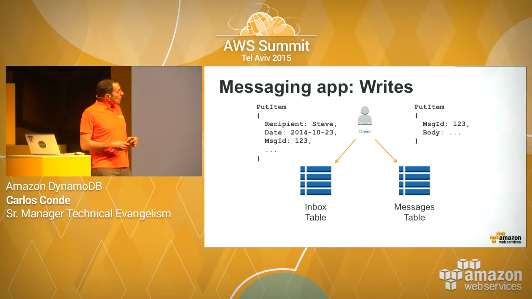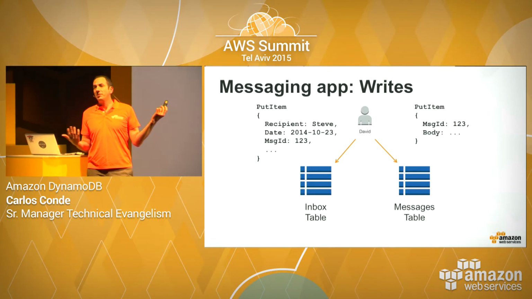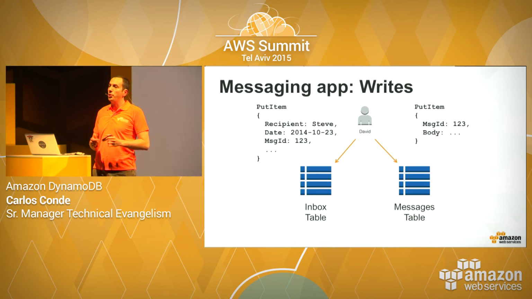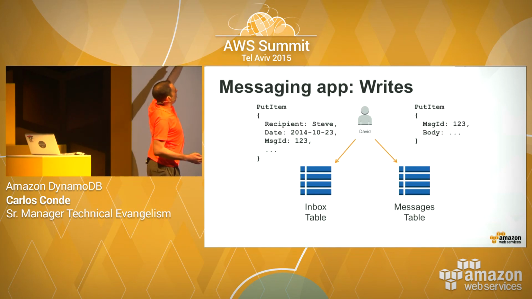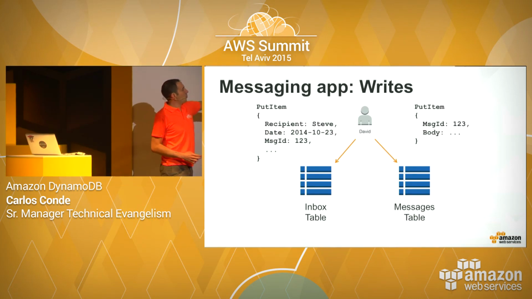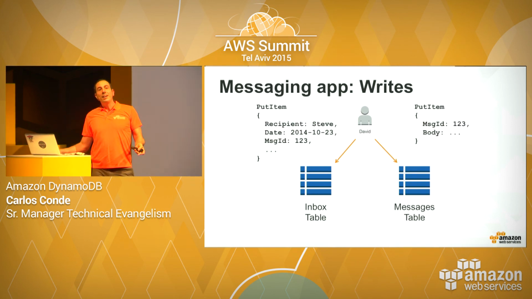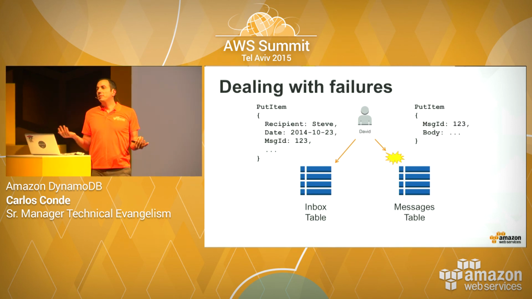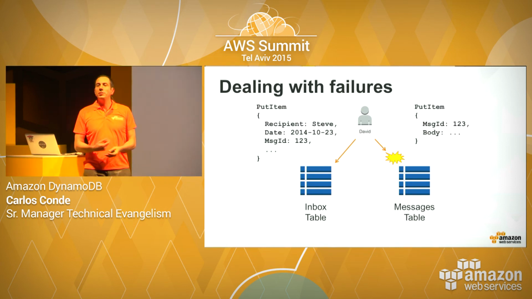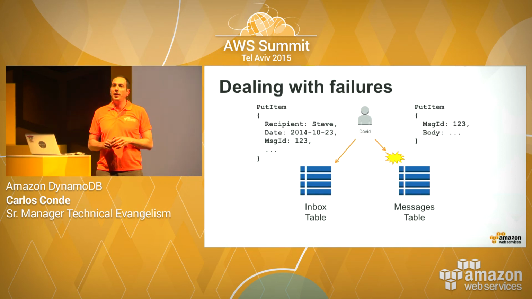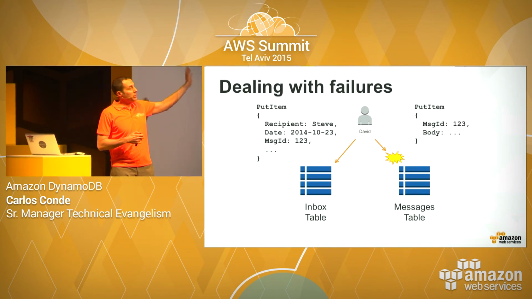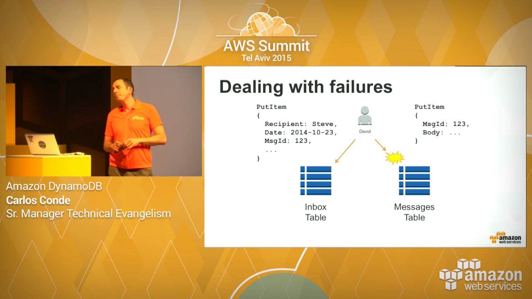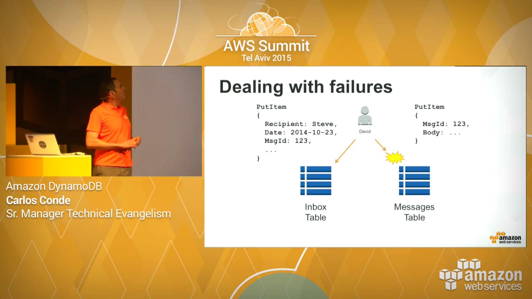Now, the problem of this approach is, from a developer perspective, you're going to have to write twice. First, you write the metadata of the message in one table, and then you're going to have to write the body of the message in another table. And this is bad, right? Because we know that, as Ian mentioned just before me, things can fail. Everything fails all the time. So you can have one write that's going to succeed, but the other is going to fail for whatever reason, right? So how do you solve this?